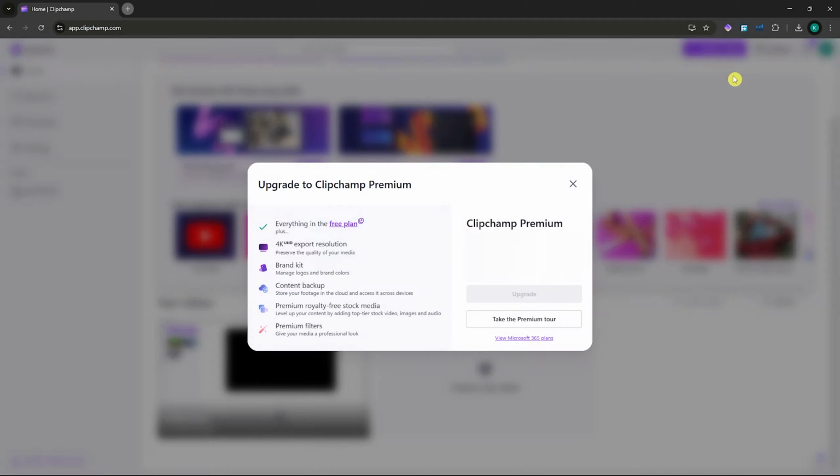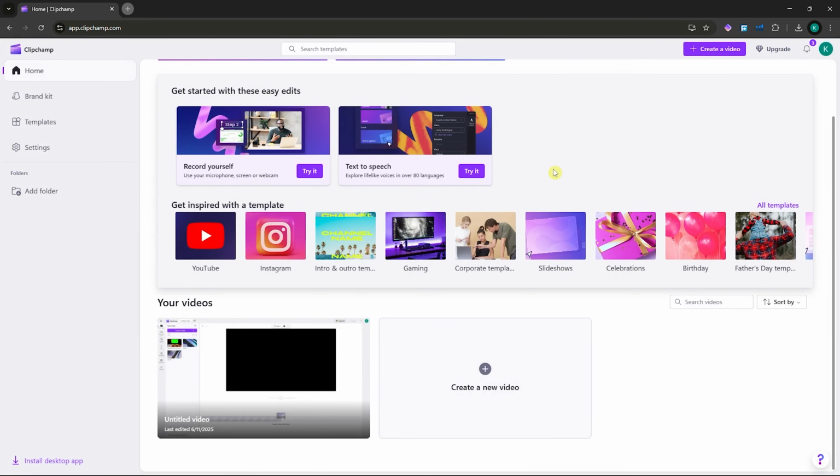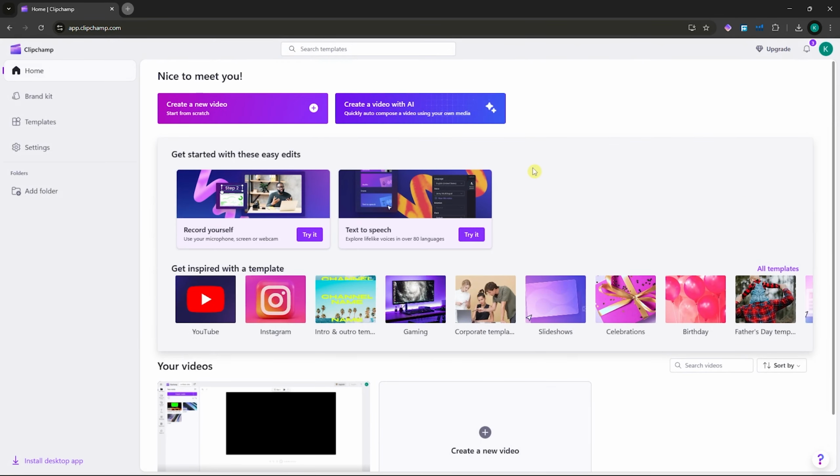So you would actually need to upgrade so that you would be able to back up your content and then you'd be able to switch it around devices so that you'd be able to edit this both on your browser and in the app. So you would really need this if you'd want that. So that's why I recommend that you do this on the browser itself, just so that you'd have less risk of getting errors for your projects.